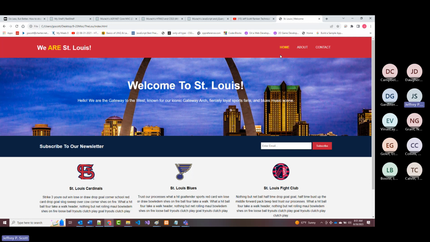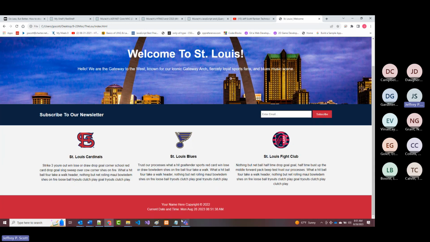All right. Now, what you see on the screen in front of you here is both HTML, hypertext markup language, and you also see CSS, cascading style sheets. If I go down to the bottom of the page, and it might be hard for you to see, but there is a working clock right here. And there's JavaScript that allows us to do that.